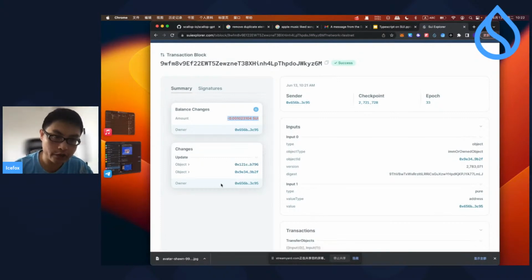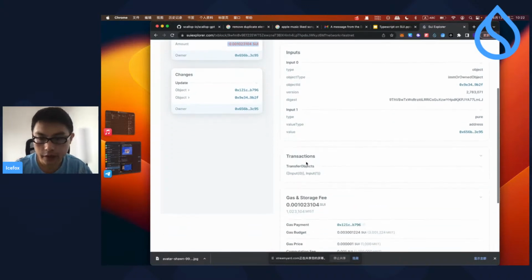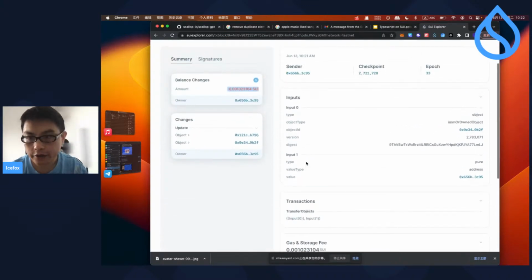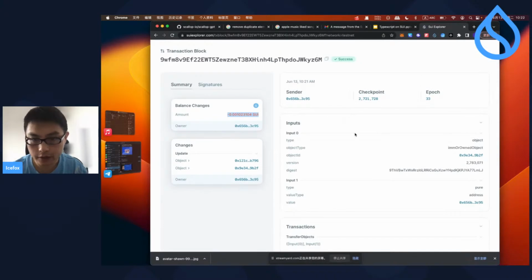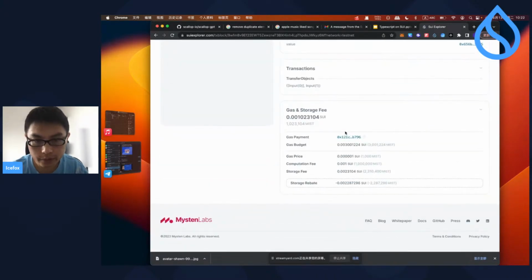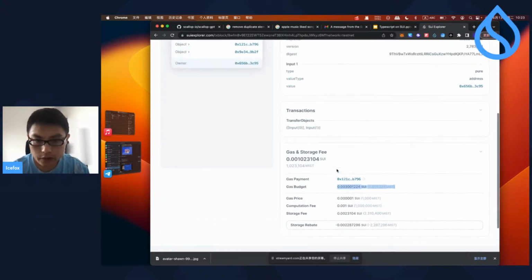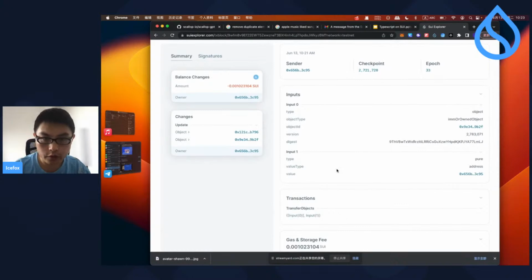Those will be changed because the version is updated after the transaction. You can also get other information from the browser. The most important part is you can check your gas budget, which shows how much gas you spent for this transaction, and the other info contains your gas price, computation fee and storage fee. So these are the outputs of this transaction.